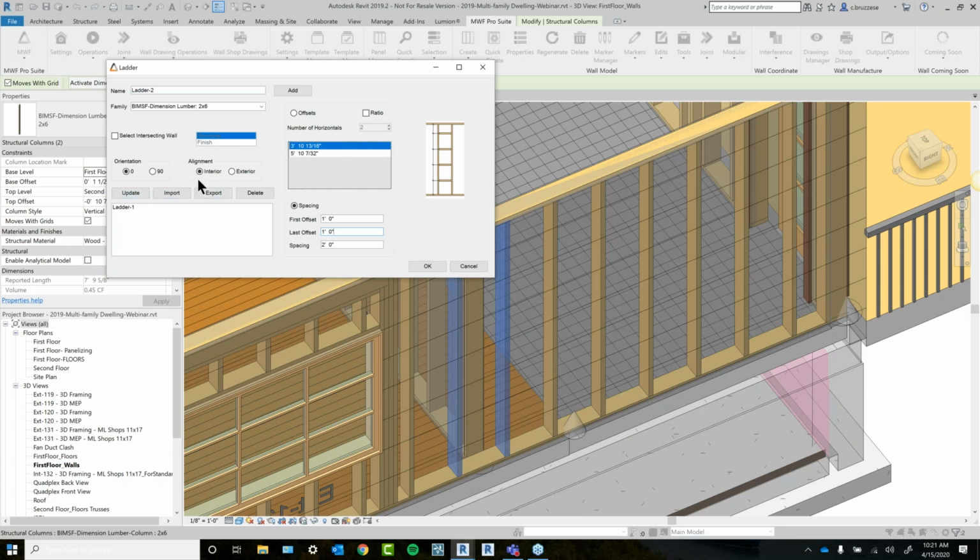And then off to the side over here, you just have different alignment options. You can see here if there is an intersecting wall that you'd like to place this, you'll see the little picture shift. You could either place it flush with the structural layer, or you can have it include any other finishes if there is something running through the wall. And then you always have the option to orient the horizontals.